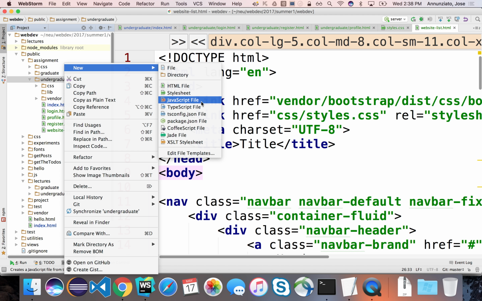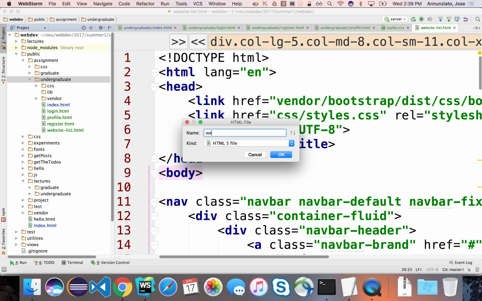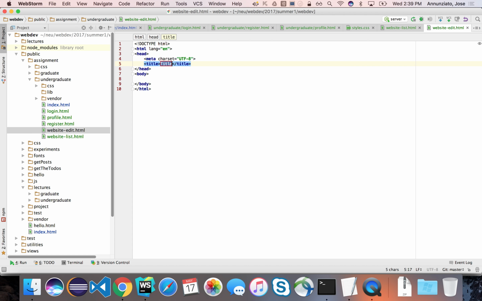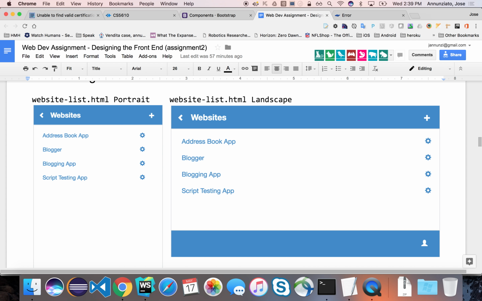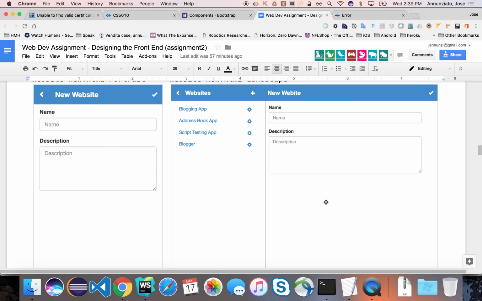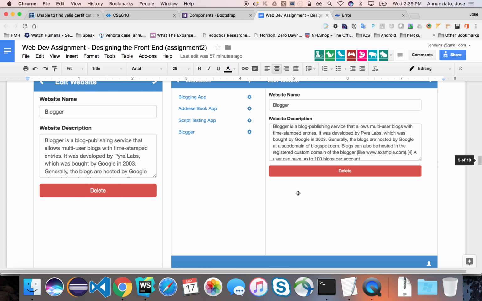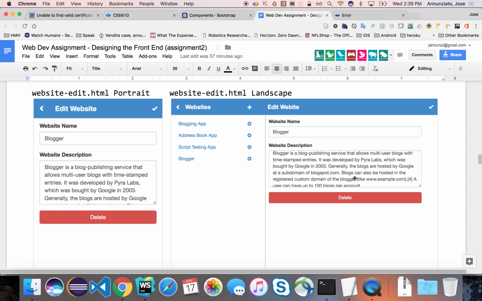So let's create now a website edit page. The website edit page, according to the assignment, is going to look something like this. We're going to have some content that has a left and a right side by side.